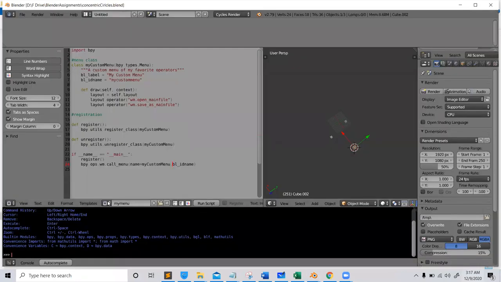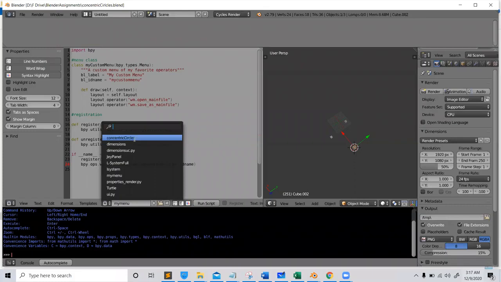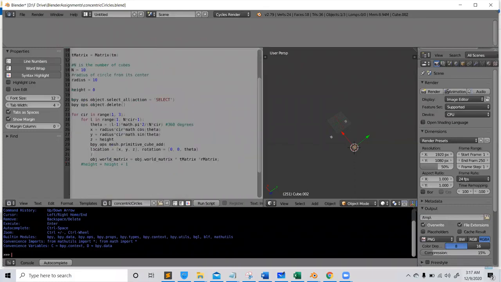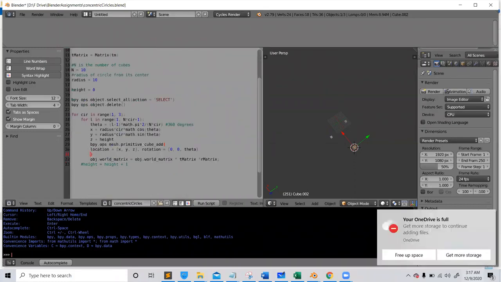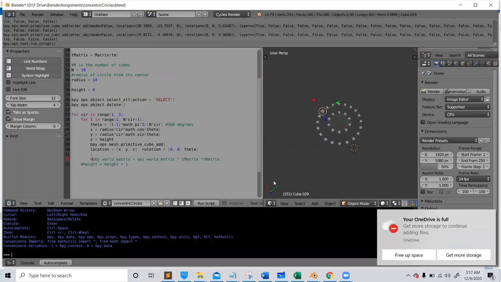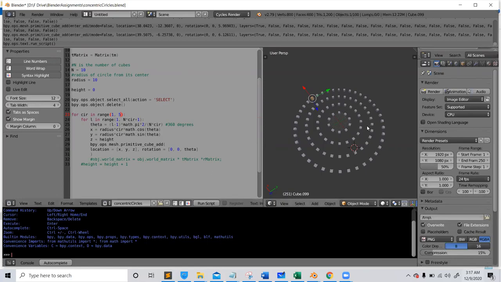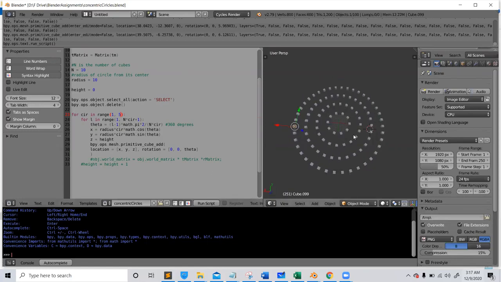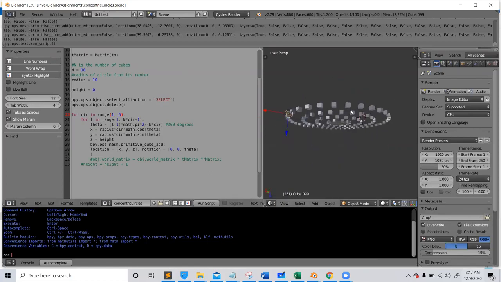This is going to be the assignment, placing the cube or monkey head, whatever you want to place. So remove this, it is causing an error, and run the script. I want you to generate maybe five concentric circles as part of the in-class exercise. Okay, so that will be due tomorrow.